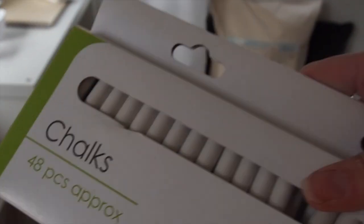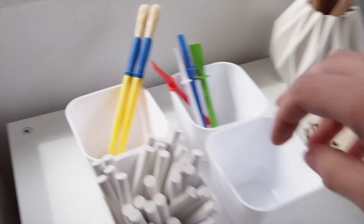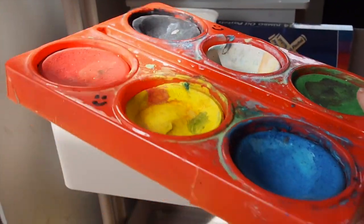It's all odds and ends of craft stuff that we can make. So we've got this reel, some plain chalk, so I might fill one of these tubs. And then I just need to remember to bring the crayons for in here, and I have got some felt pens for her. Actually, that might be better if I move those back. I've got my very old, from my childhood, paint.